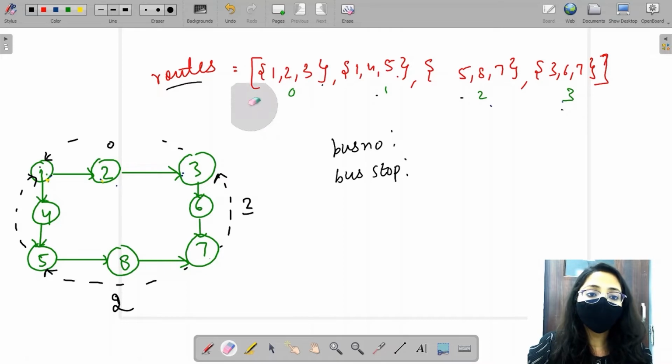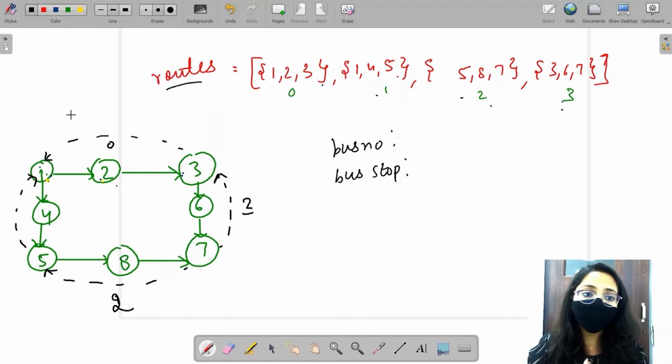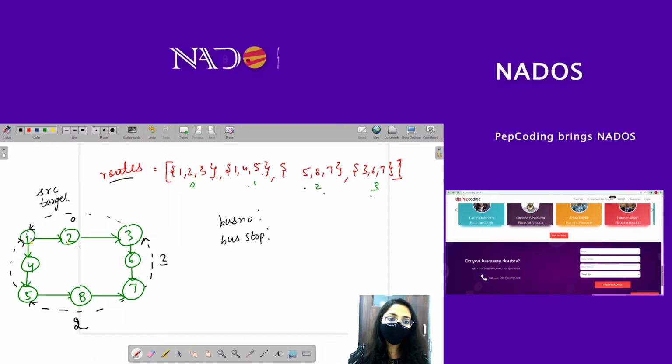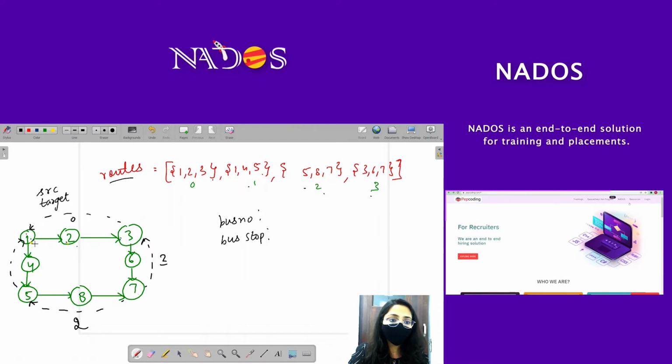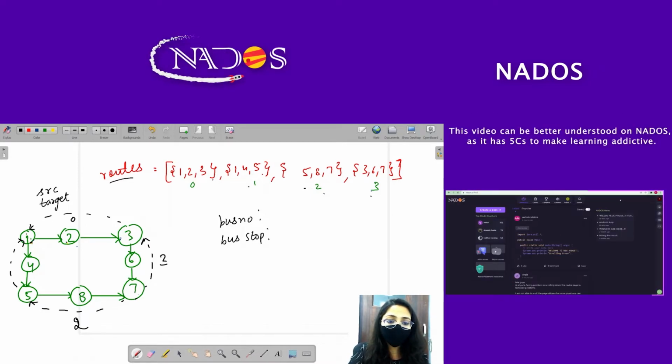What we need to do is that using this array, I need to find out the minimum number of buses which I will use to go from my source to a target or a destination which has been given to me. Let's suppose my source is 1 and my target is 7.